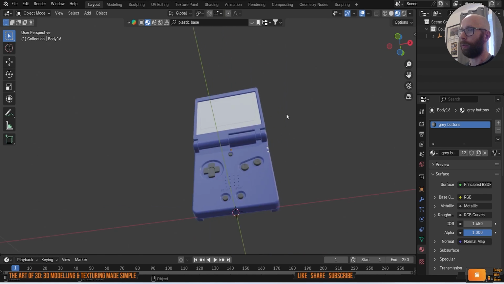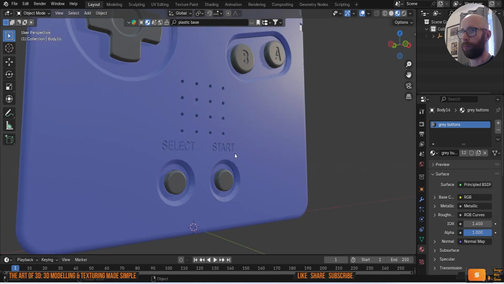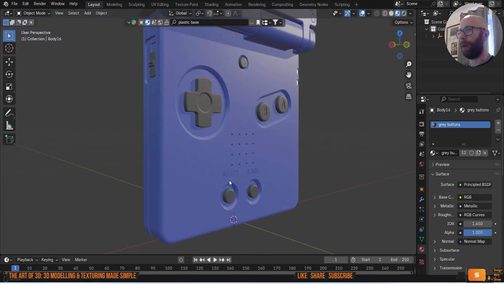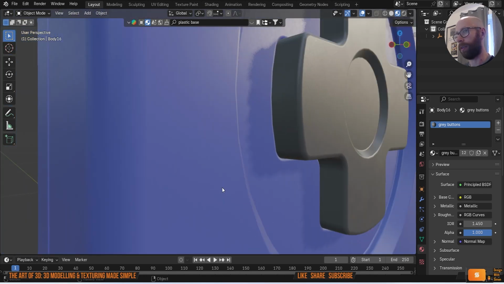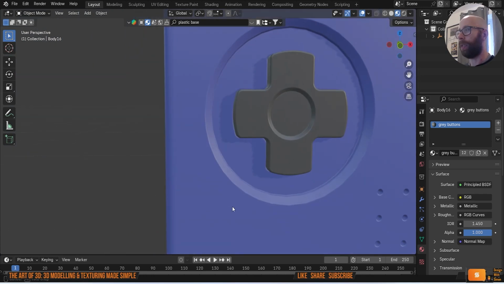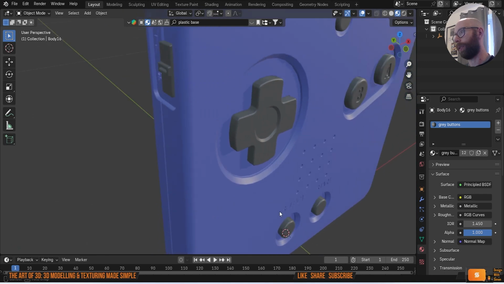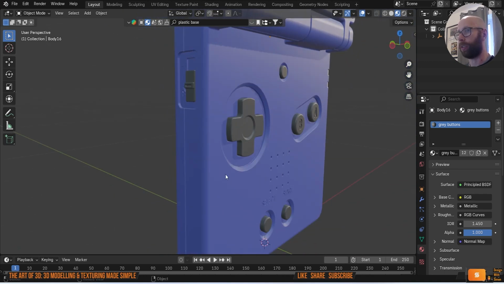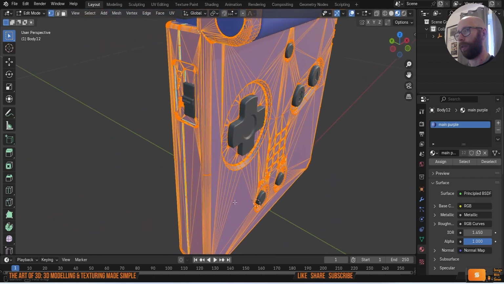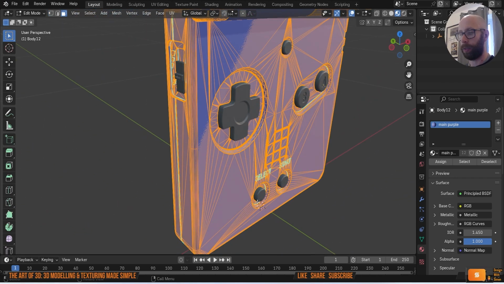Now what we want to do is unwrap it so that we can properly get the material to lay on our model properly, which it isn't at the minute. It's a bit harder to see when it's plastic, but when it's wood and things like that, you can see it makes quite a bit of difference. But because it's a CAD model, we can't properly unwrap it, so we're going to have to do just cube projection. So we're going to select it, tab to go into edit mode, 3 to go into face mode, and A to select it all.